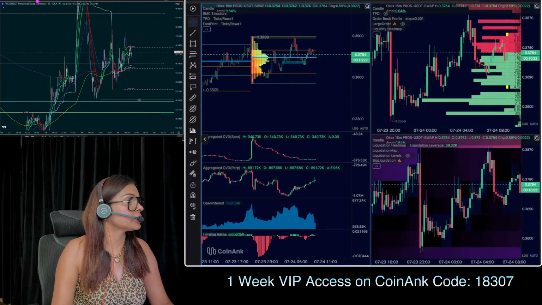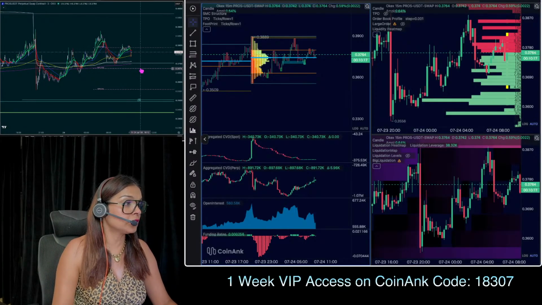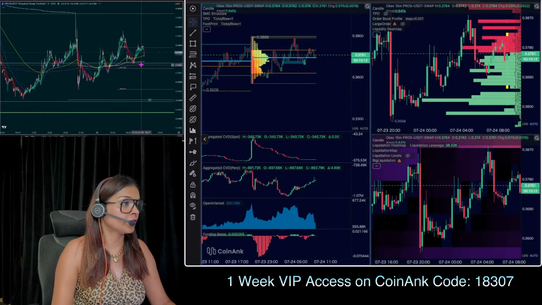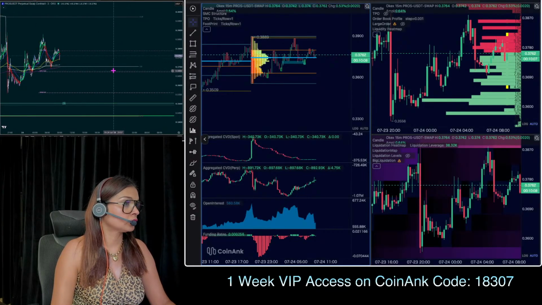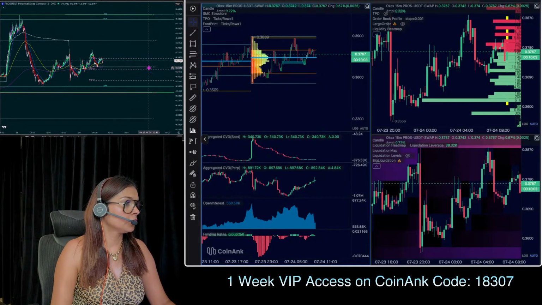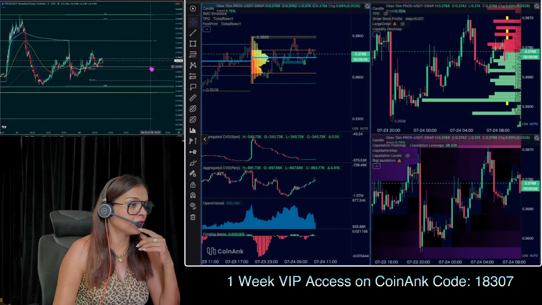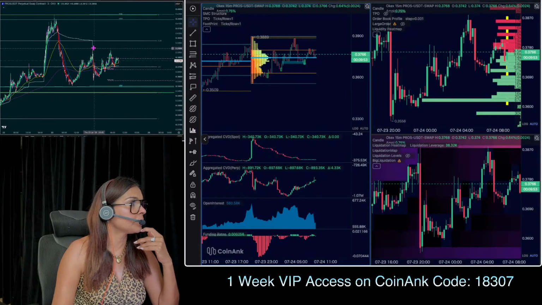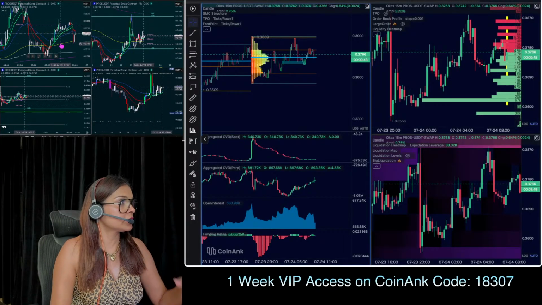All right, so let's go back to the 3 minute. Yeah, so this could be a good entry depending on what it does at the 50% Asia range or on the 800 EMA. All right. Which would line up perfectly with the 0.5 fib level. And that would tell me it's a bullish continuation. Okay, so that is what we're looking at as far as price.